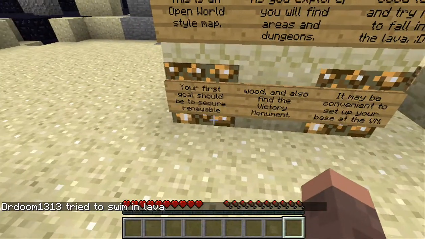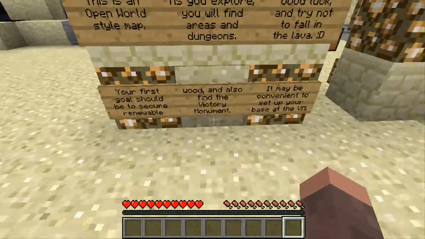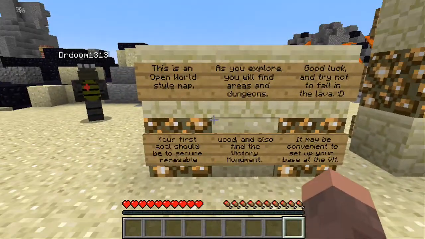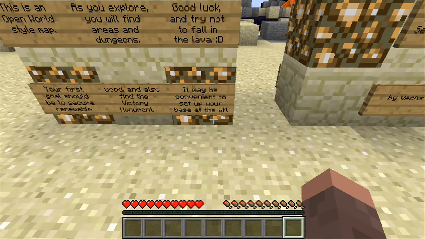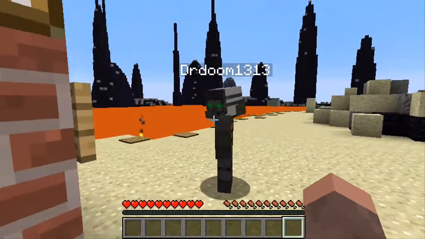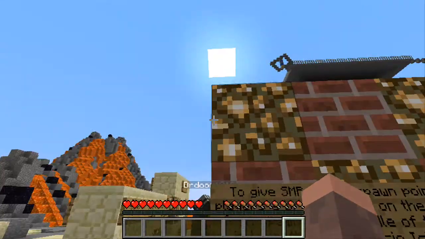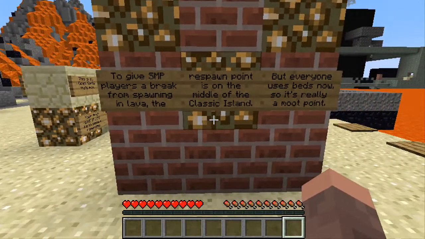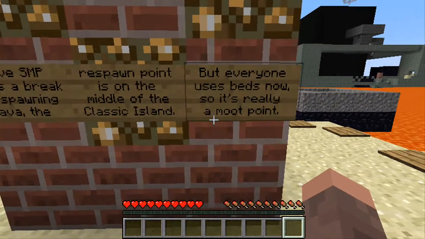Your first goal should be to secure, I am so bad at reading these things, renewable resources, such as wood, and also find the victory monument. It may be convenient to set up a base at the VM. Doom, what does VM mean? Victory monument. Oh. Shut up, I knew that. To give SMP players a break from spawning in the lava, the respawn point is in the middle of the classic island, but everybody uses beds now, so it's really a moot point.